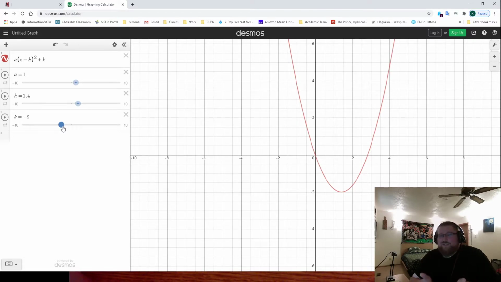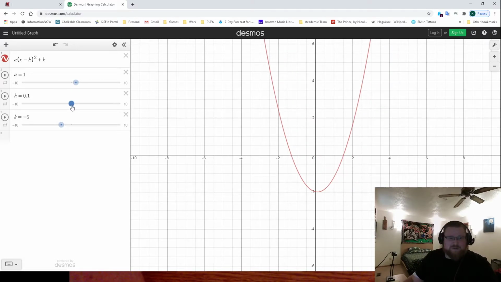But I'm not actually doing any new math. I'm taking this original graph, what we call the Toolkit function, or some mathematicians call it the parent function, and you're just making adjustments to it. You're taking the original function, which was x squared, and you are putting something inside the square to move it left or right. You're putting something outside the square to move it up or down. A, since it is outside of the square as well, will also change the y values, but it changes them in a very different way.